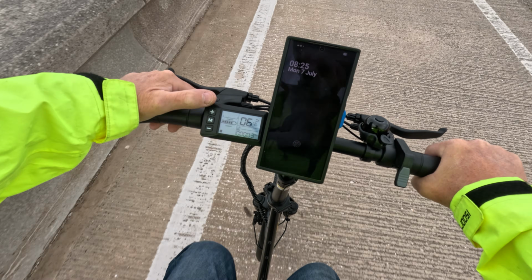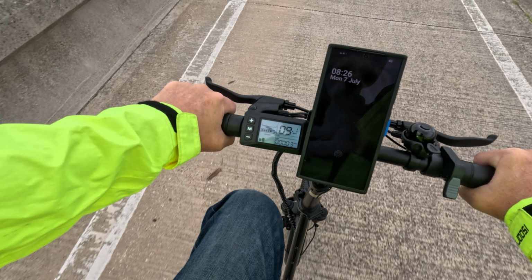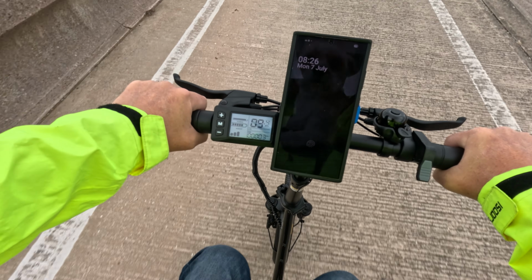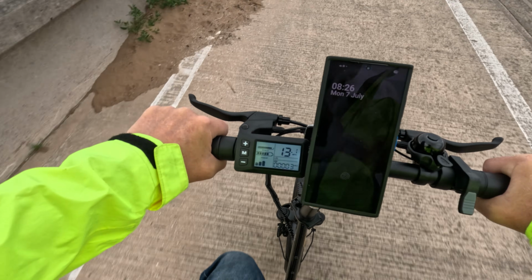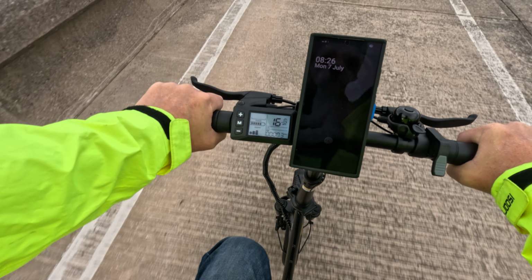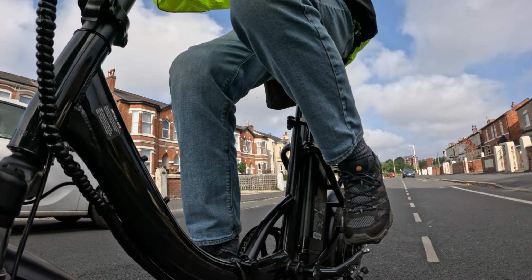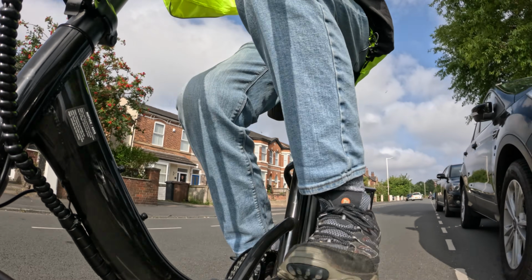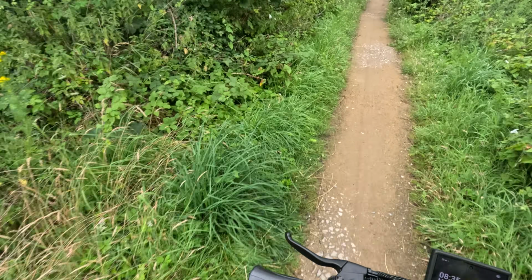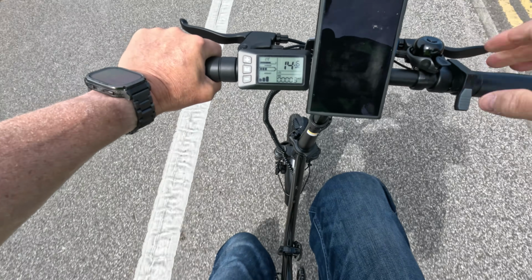Power level 2 takes you up to about 9 miles an hour, but you're still putting a fair bit of effort into it. But it's good exercise. But power level 3 and we're off. And I can go like this. And that's about as fast as I can pedal. They get up to 15, 16 miles an hour, but you can't keep pedaling at that rate. Cruise control.